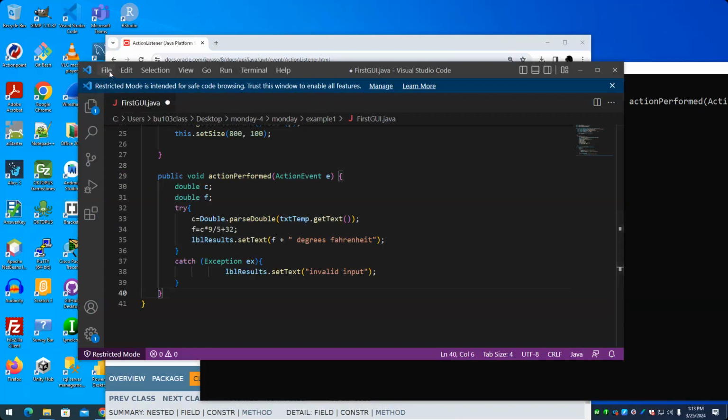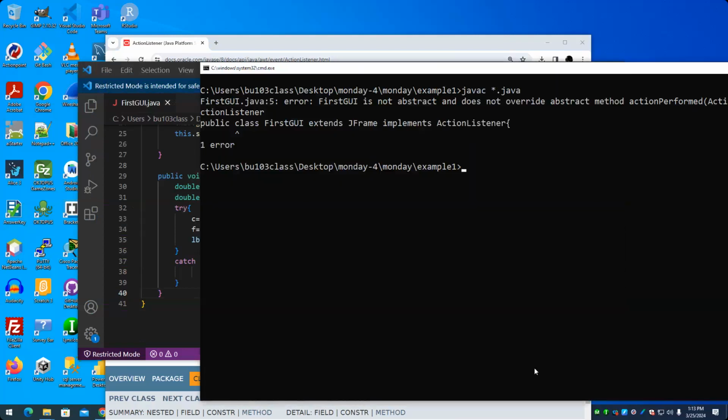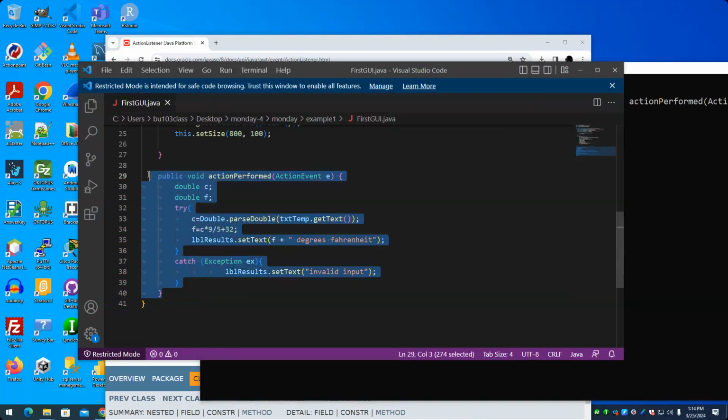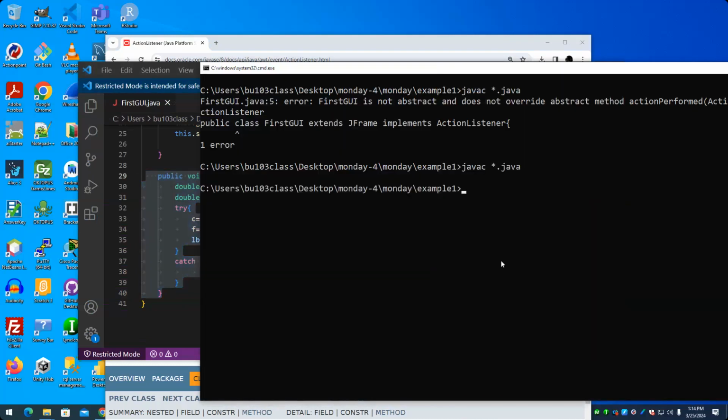Put it back in and we get a clean compile again. All right, so file that away in the back of your head that this has an actionPerformed method. And what that's going to relate to eventually when we run this, it's going to relate to clicking on a button, as you mentioned.